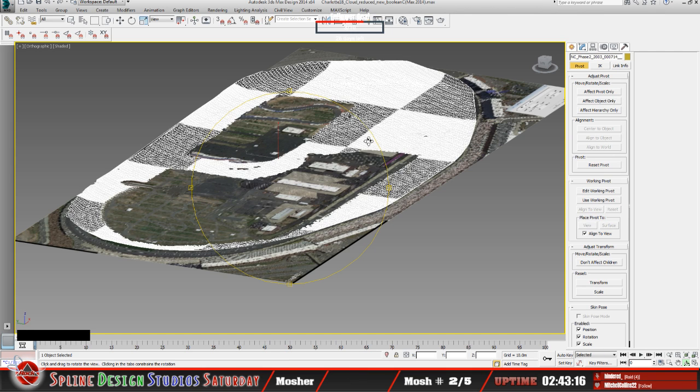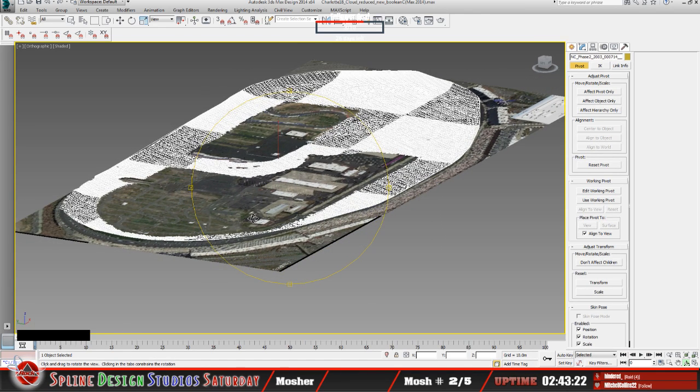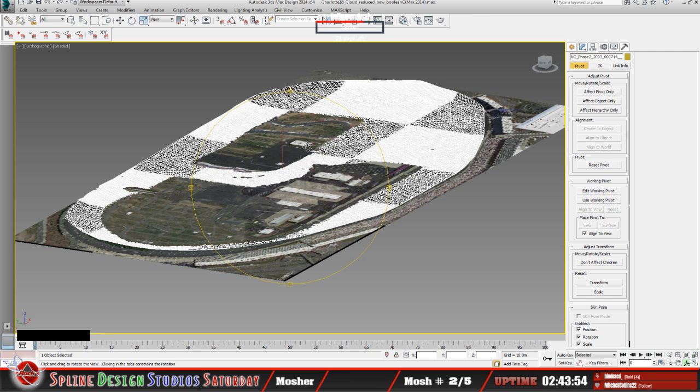So we're considering other methods within 3D Max, that is, putting it into a format that's usable, to use this LiDAR information in an application like that. So instead of using the LiDAR directly to build a track for any type of game or racing simulation, you can create a lower poly version, and we haven't done that as of yet. That's one of the things I've loosely gone over from the start of the stream, but let me bring this back in here just to give you an idea of what I'm talking about.